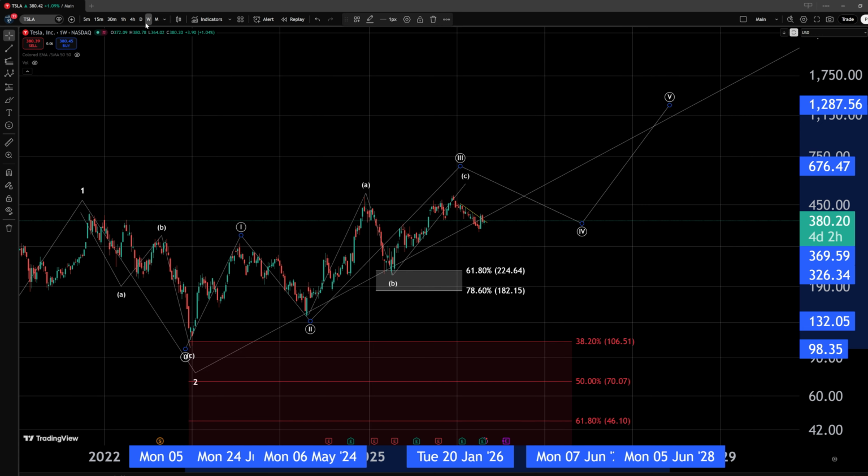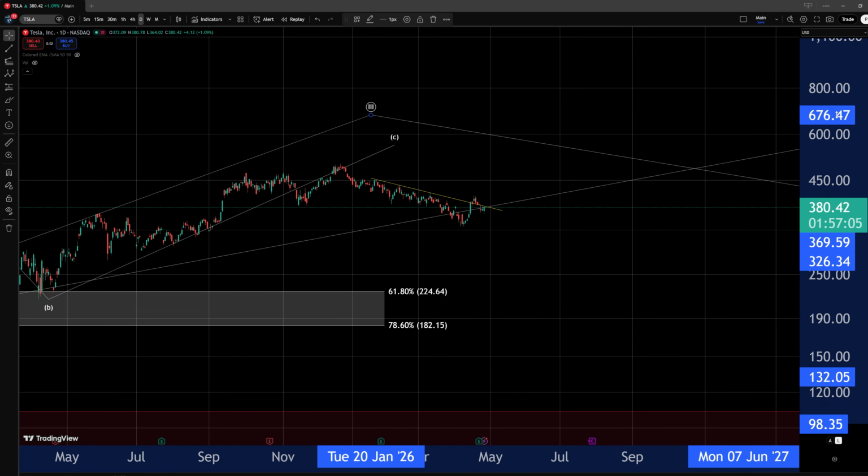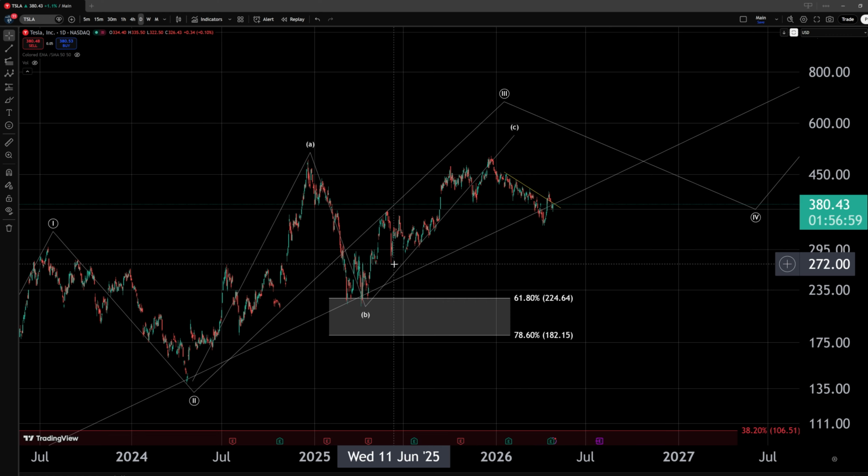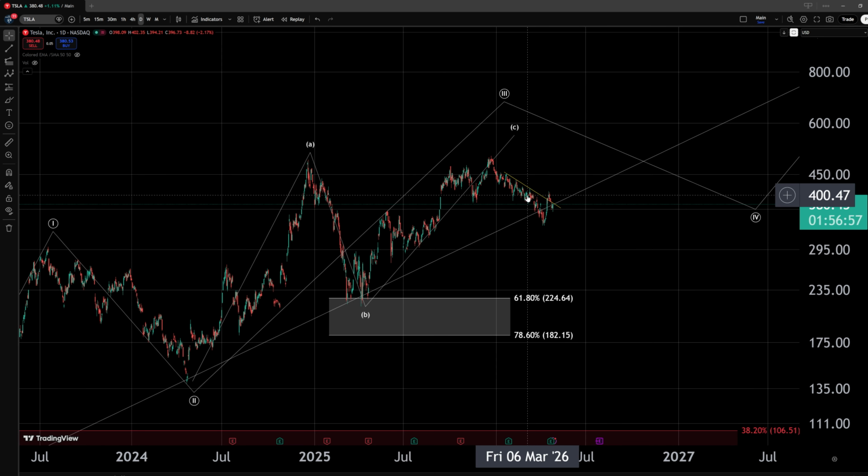So let's go into a smaller time frame here. Within this wave C, I am of course looking to build a 5-wave pattern. And previously we have been considering the possibility of an impulse, but as I said, we have broken the levels of support for such an interpretation. They were down to somewhere around $390, I do not remember exactly, but it was around that region.